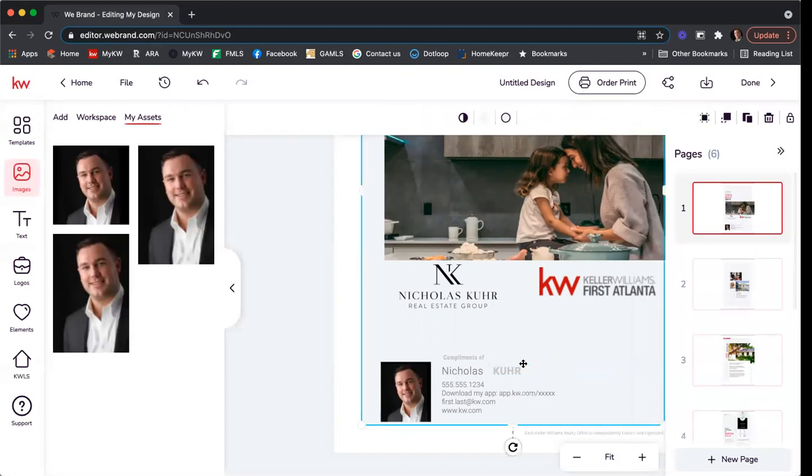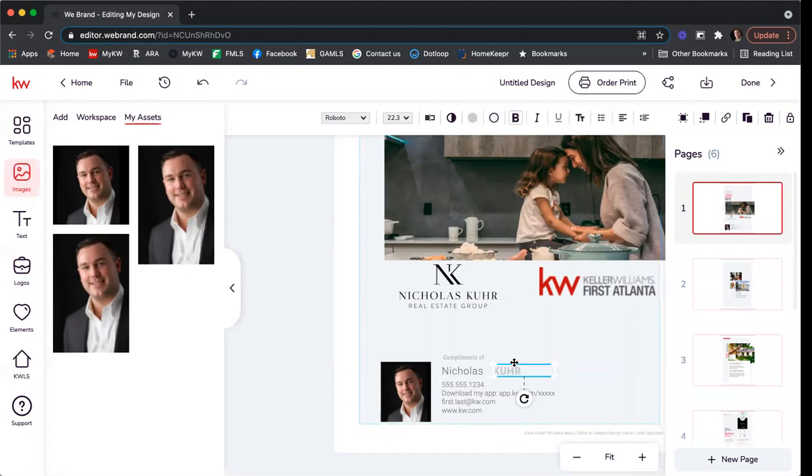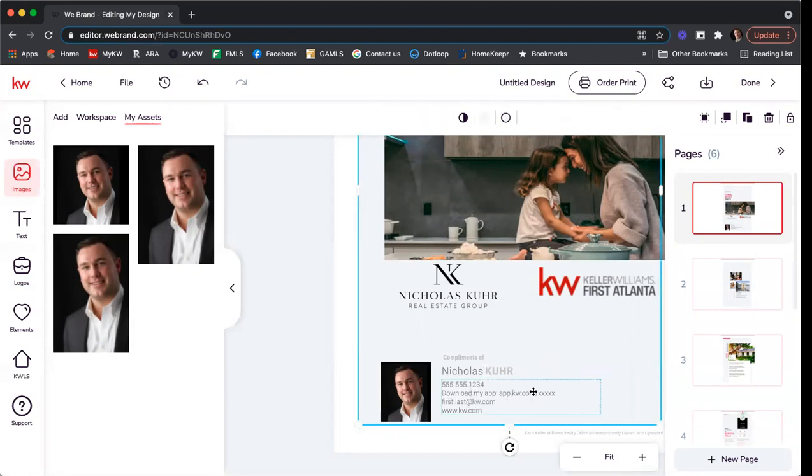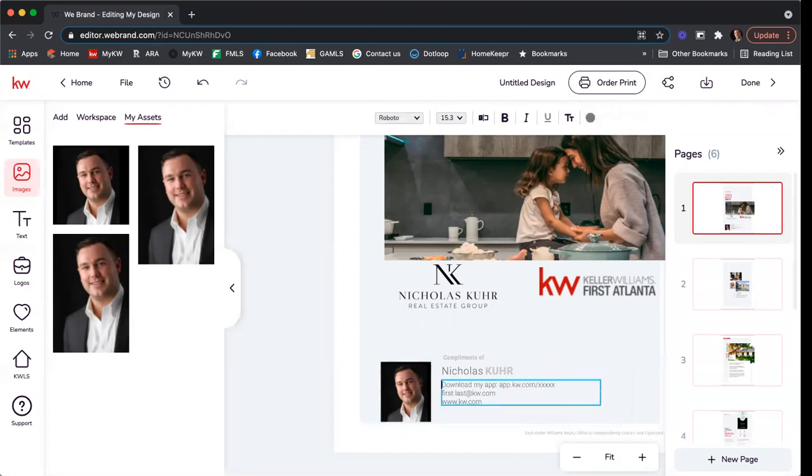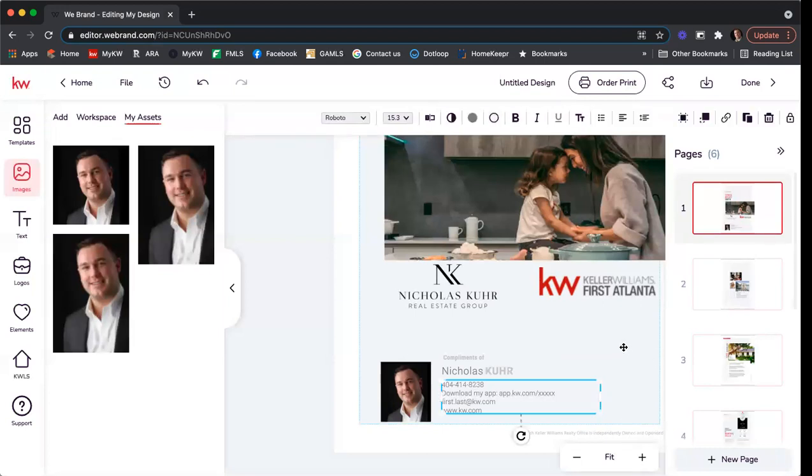And I can just move that over so it looks like it's meant to be. Why is it not going over? There we go. And then you could just go down here and update all that information. So you can see like this, I can highlight it. So really simple. Yeah, got it.